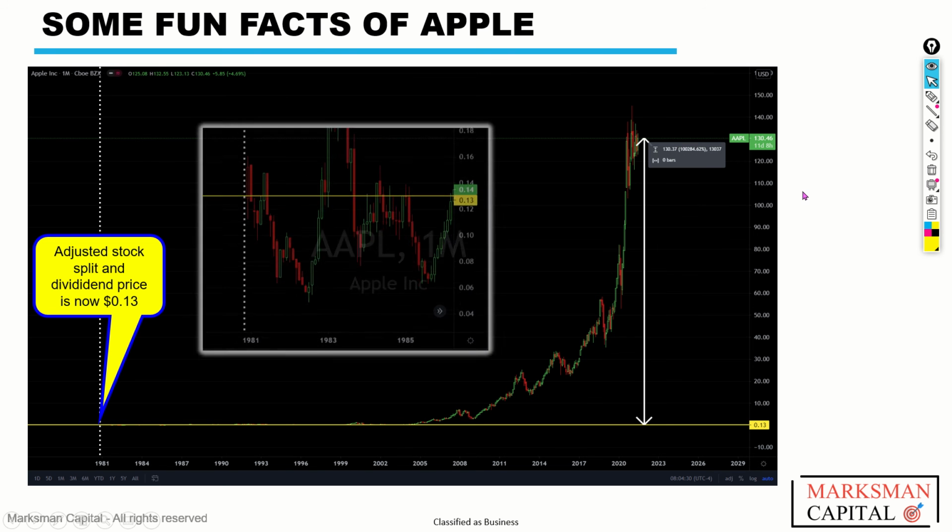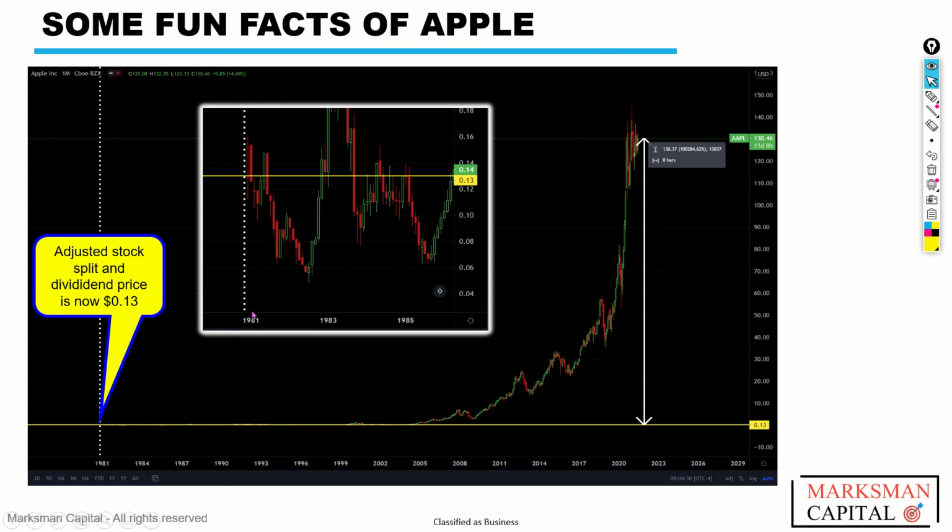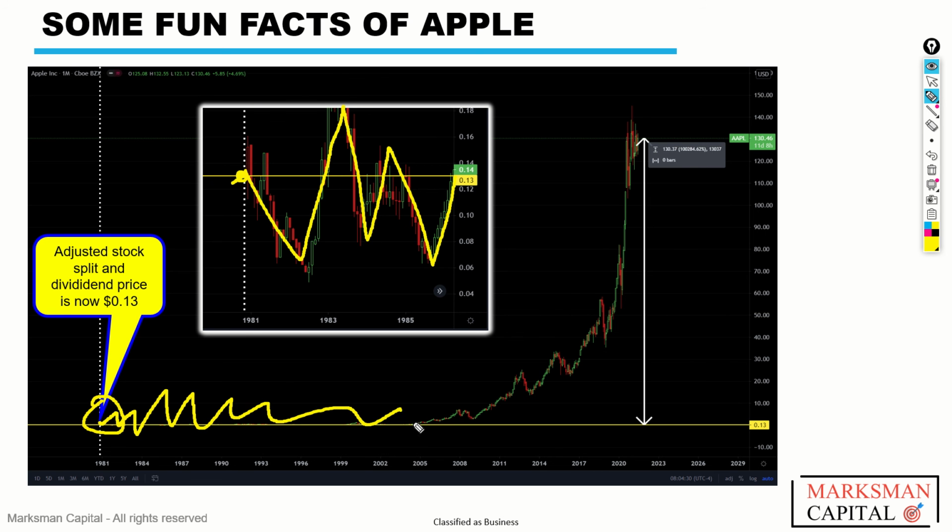Okay, that's magnified because it's too small in this area. You couldn't see that, so I made a cutout. And this is the IPO date, the start. Then it went a bit down, upwards, down, upwards, down. But of course, despite those gyrations, it went all the way up to today.